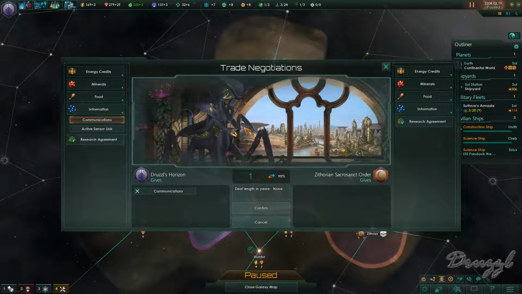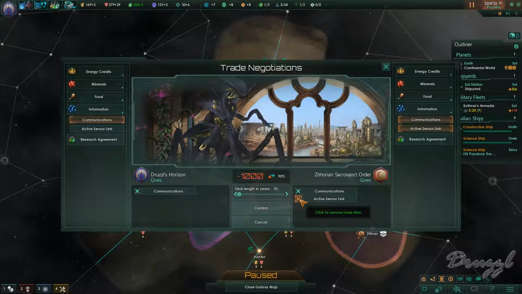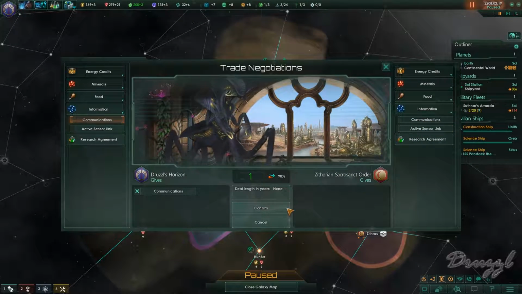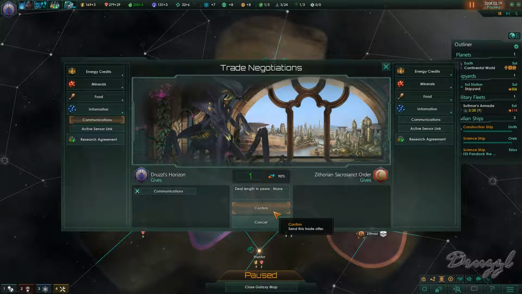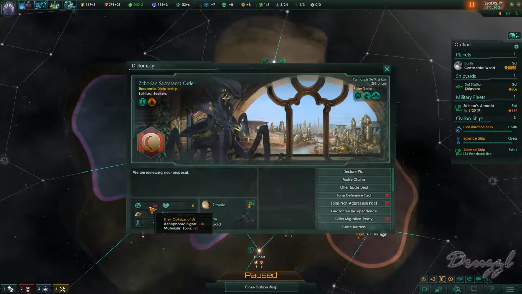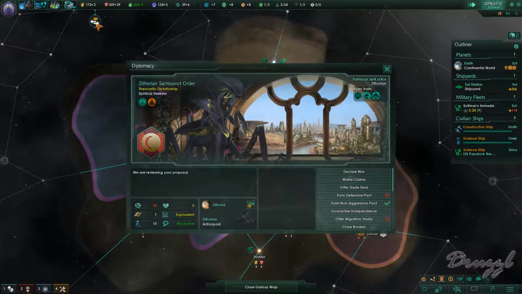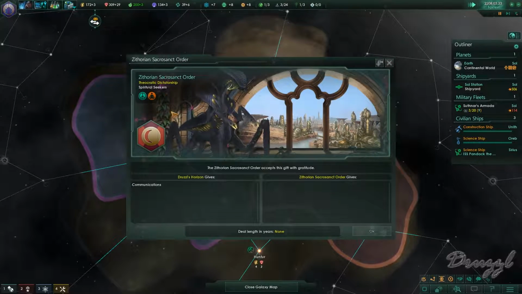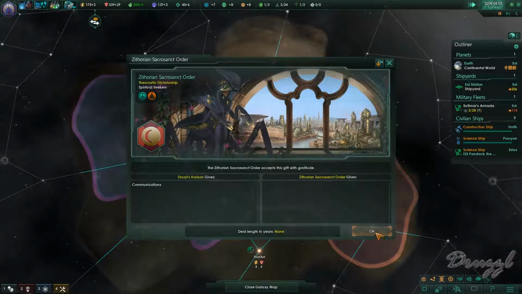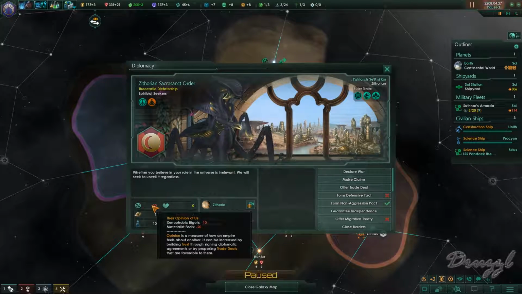Let's give them communications and communications. No. Active sensor link? Of course not. Let's just give them communications. And so what this will do is, if they accept it, which accepts this gift. Okay. So, seriously?